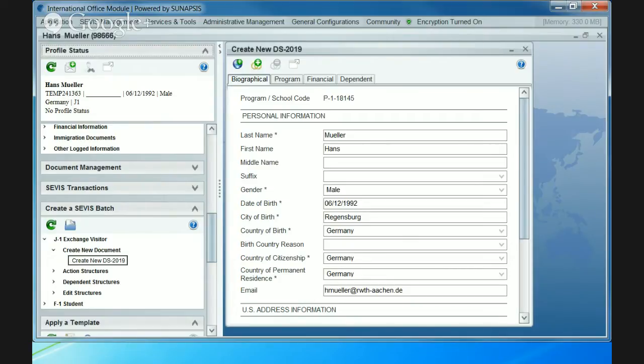And then Amy, this is a little discombobulated because we just this morning worked right up to the time of the meeting and got the J1. Fine. No, I mean, practice is how this stuff is going to get integrated for you. So it's totally fine. Chris is taking a look at an issue Margaret's having. She filled out a dependent, but when she went to create new DS 2019 under create a CVIS batch, the dependent information is not populating in that create new DS 2019 window.